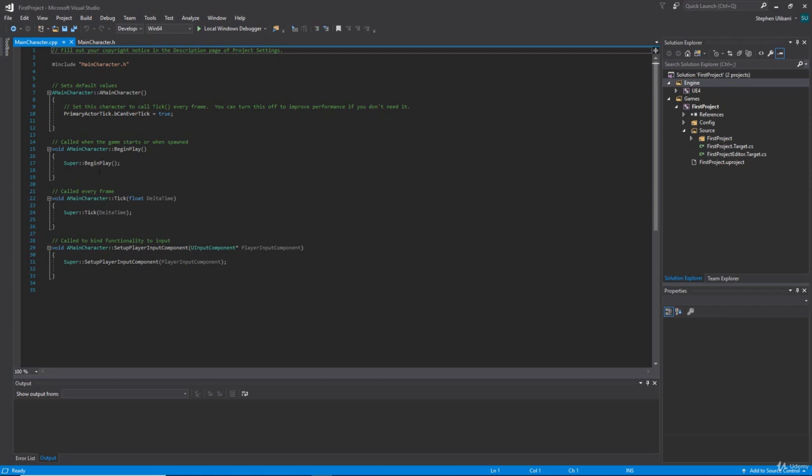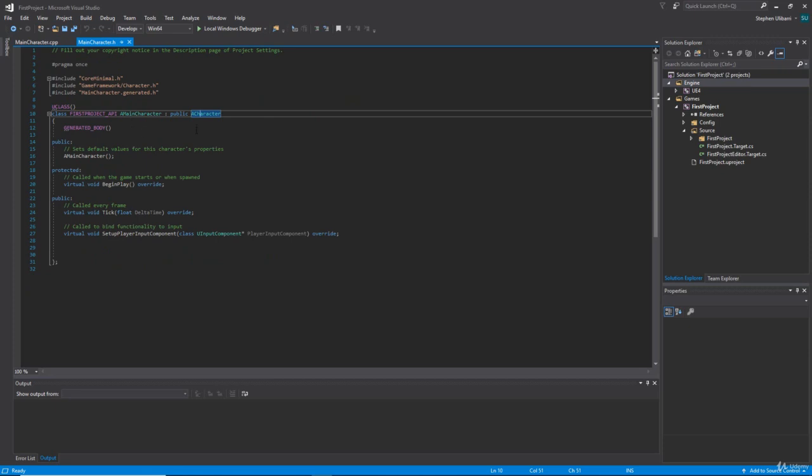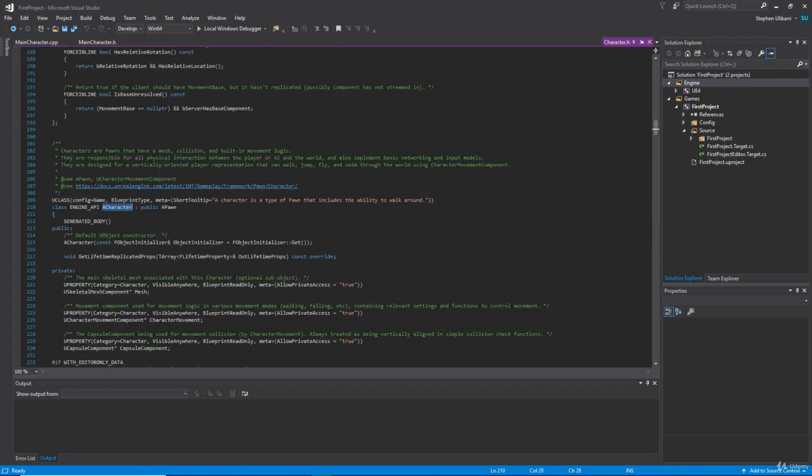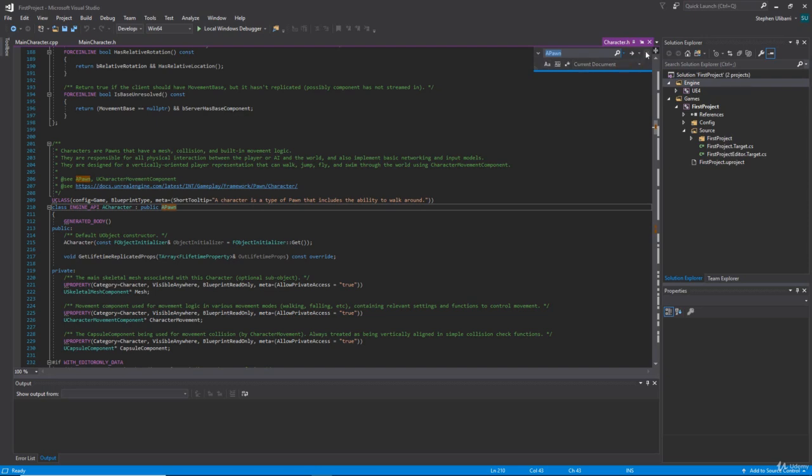We have Super::BeginPlay. What Super::BeginPlay does is it calls the parent version of BeginPlay. So the parent of MainCharacter is ACharacter. If we go back to the definition of ACharacter, we can click somewhere in the editor and hit Control F for find, and we'll get this little find menu up here.